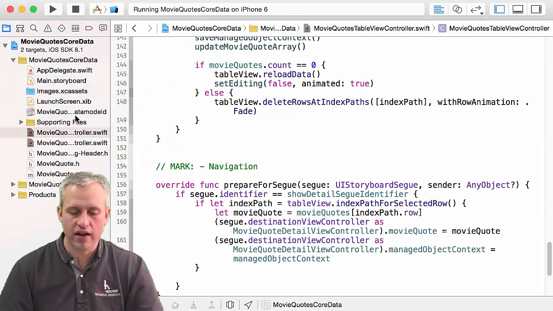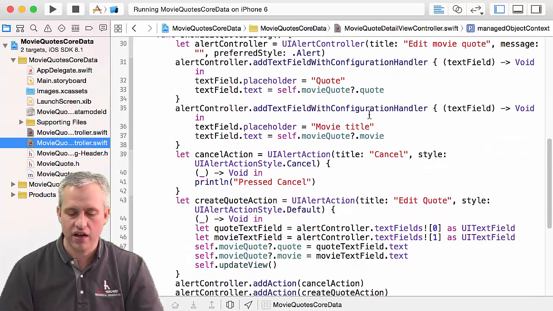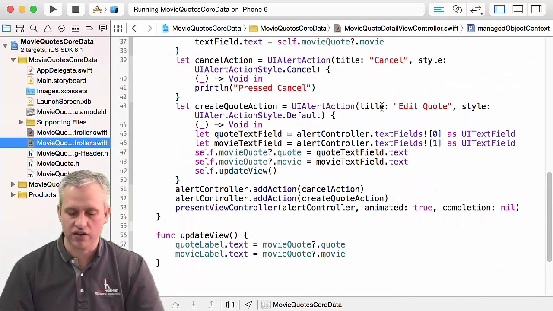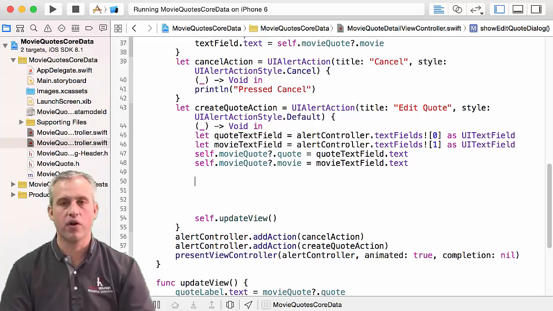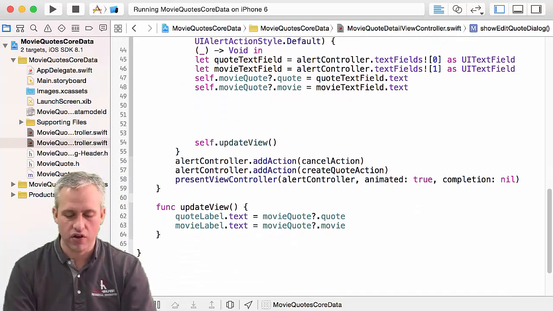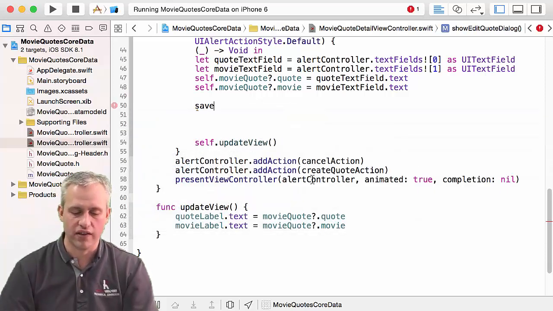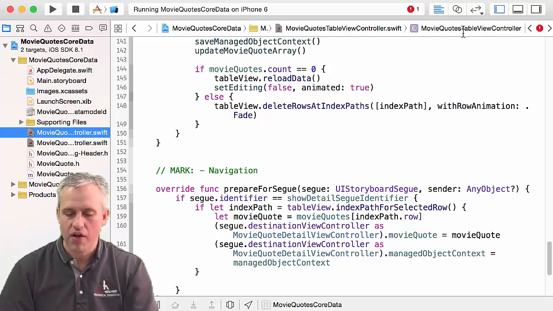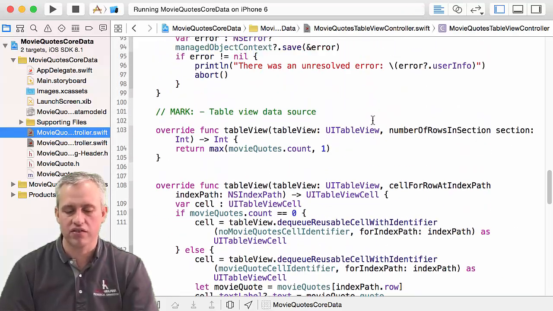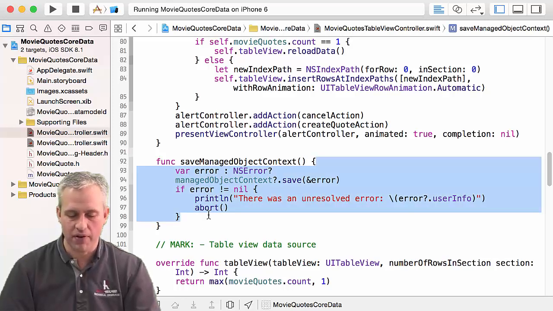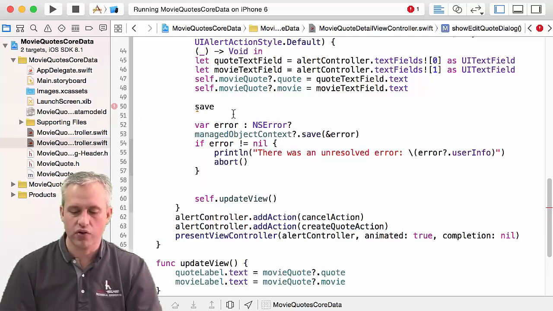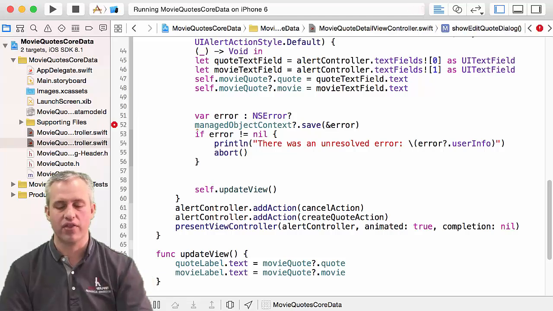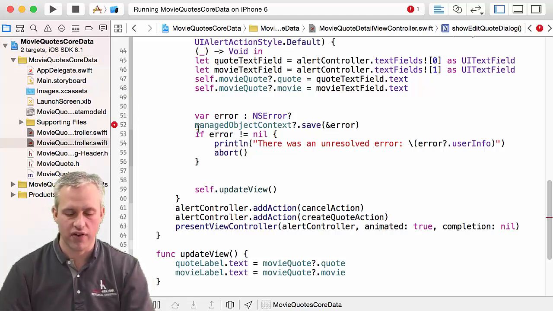All right, so now let's go in and find where the movie quote was edited. Basically all we need to do is click on save, right? So right here is where it just got changed, and what we want to do is just save. The annoying thing is our save function was over in the other view controller. There are various ways to fix this as well. Since I'm only going to save it in one spot, I'm just going to copy the innards of the function and paste them in right here, right? If you were doing a big app and you wanted to do a lot of elaborate things, you could do that better, but just pasting it in was fine.